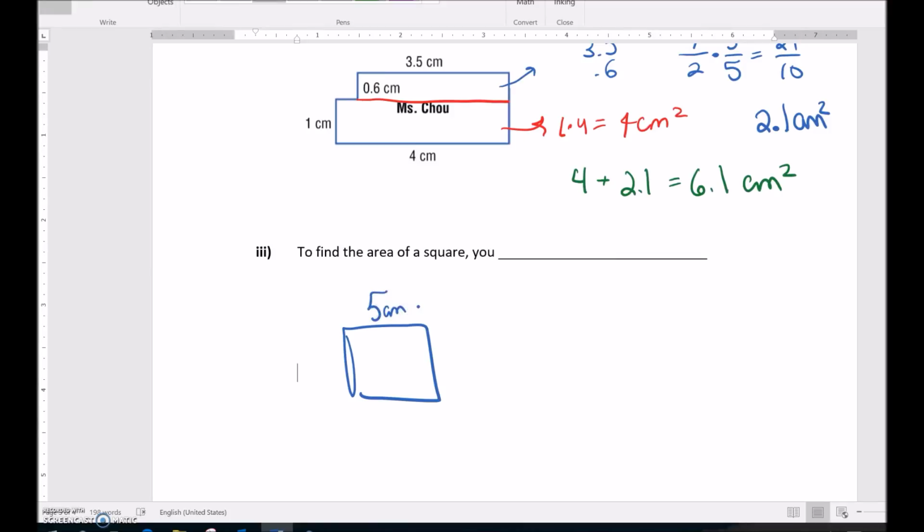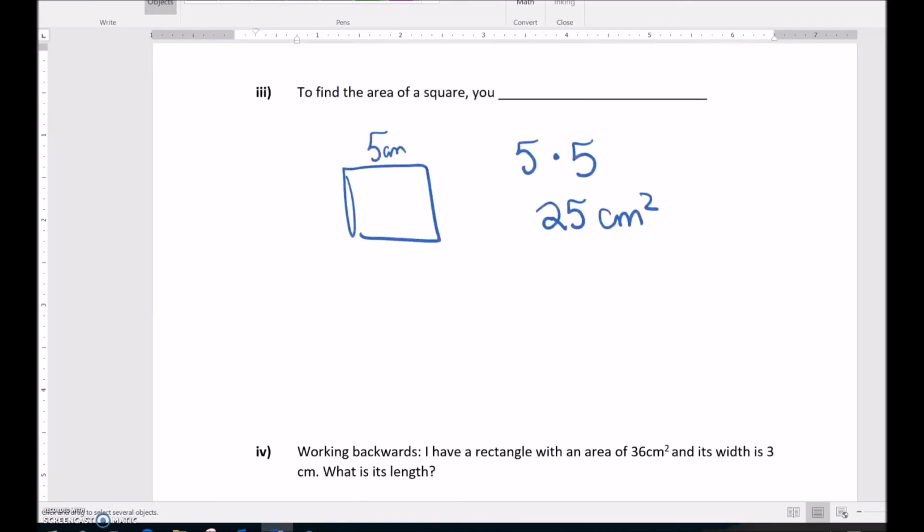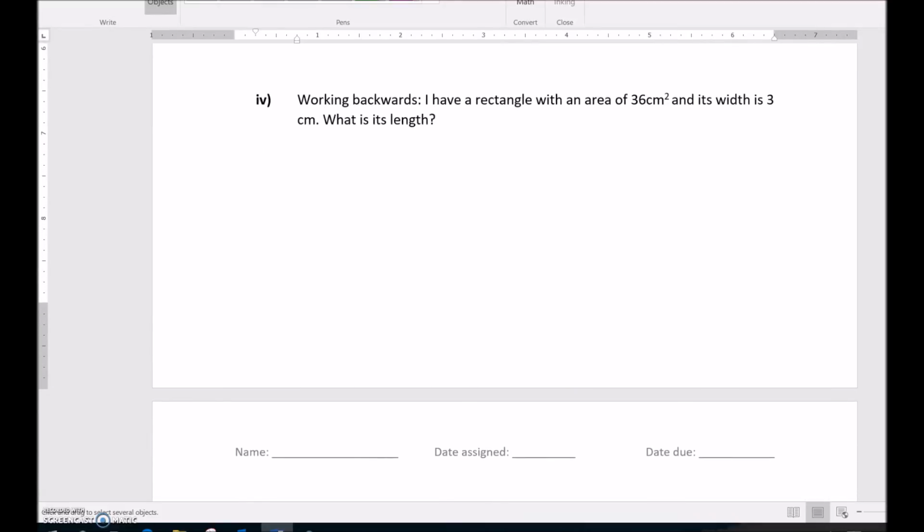Okay. All you need to know for a square is the side length. Now, it happens to be that 5 is functioning there both as the length and the width. So we're going to multiply 5 for the length times 5 for the width. And we actually call multiplying a number by itself, or writing it as a factor twice, squaring, right? That is what we have done in this case. So whether you consider a square something different or by itself, what you're essentially doing is still multiplying the length by the width.